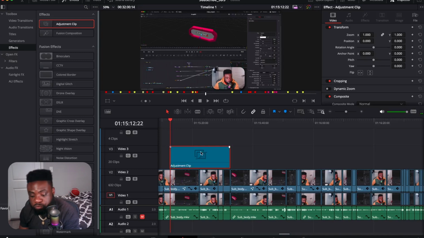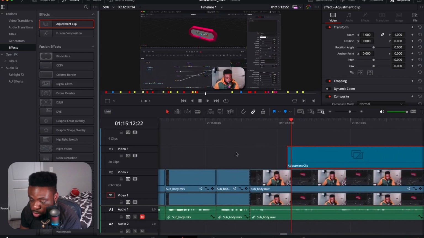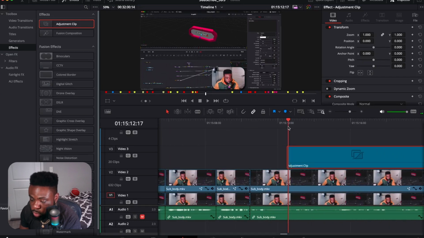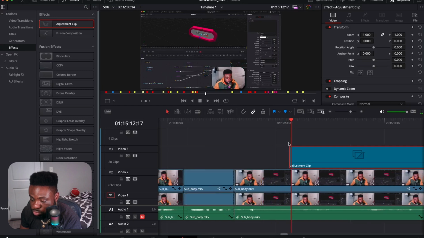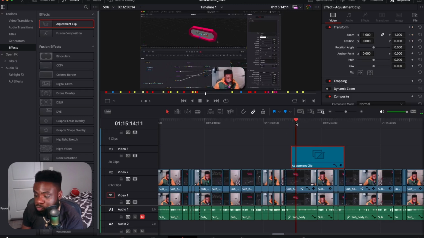First of all, I want to make sure that this time indicator is in the beginning. I'm going to zoom in a little bit. By the way, you don't have to be too perfect because DaVinci is going to know exactly what you're trying to do. So put it in the beginning. Then we're going to start animation. Then we're going to go a little forward. Then we are going to go to the position of where we are trying to demonstrate.